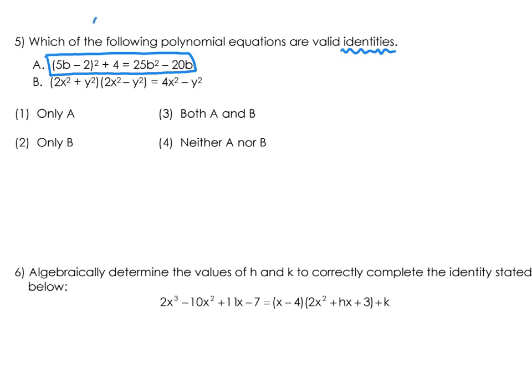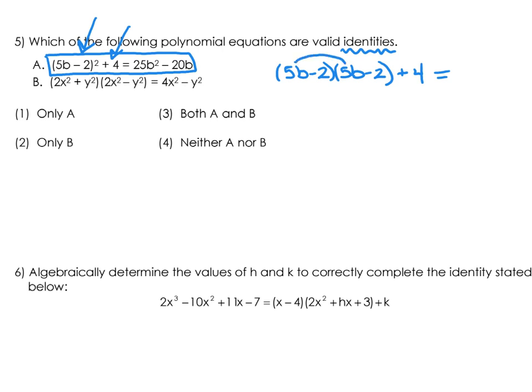And I can see that on this side, the left-hand side, I can expand that. So I'm going to go ahead and do that. And so that's 5b minus 2 times 5b minus 2. Again, if you're more of a box person, you would set up your box and multiply them through that way. There's also a plus 4 tacked on after it's been squared, if you notice right here. And then we're going to go ahead and see if it's equal to that other side.